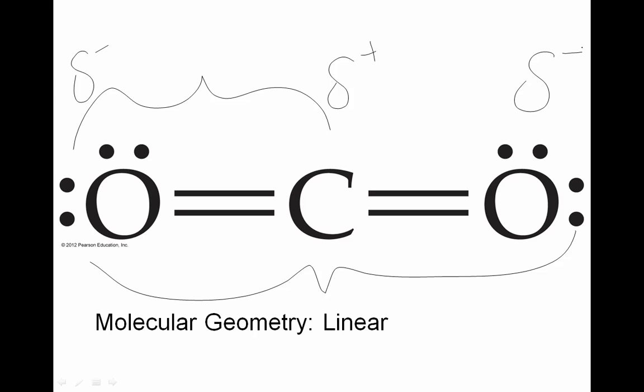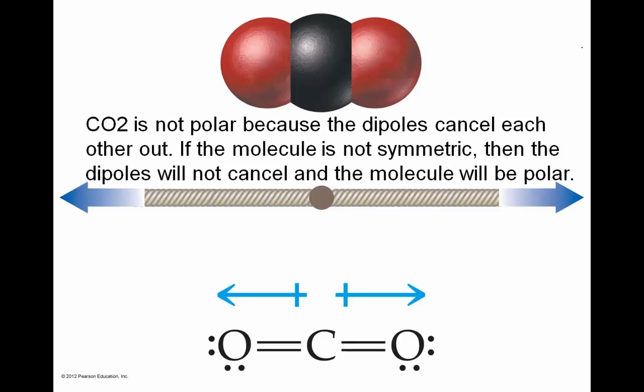Well, if you have two oxygens on both sides of the carbon and they're pulling in a straight line, this is once again like you're having a pulling contest. You're pulling on both sides of a rope. If they're pulling equally and in opposite directions, are they ever going to just pull in one direction? Is somebody ever going to fall in the mud? No, because they're pulling equally and oppositely. So while the bonds may be polar, the molecule itself is nonpolar because of the fact that they cancel out. So if you ever have stuff that will cancel out, it's going to be nonpolar. So carbon dioxide is not polar because the dipoles cancel each other out.